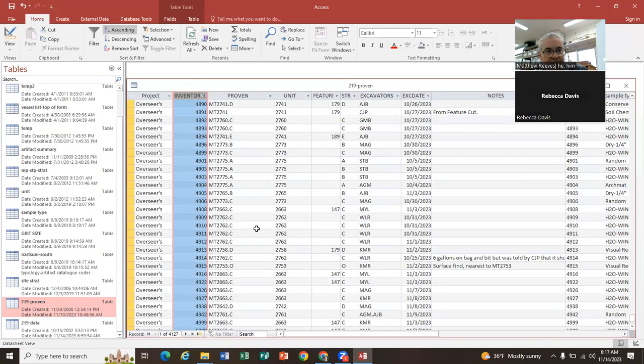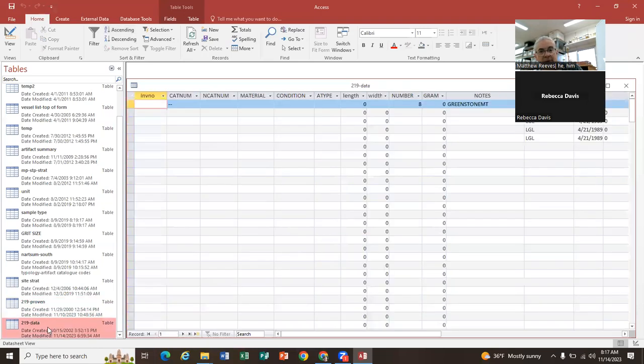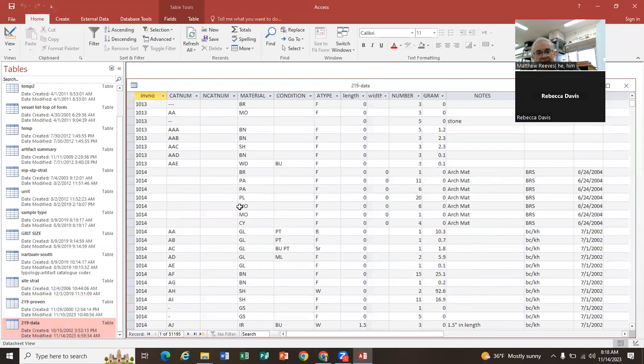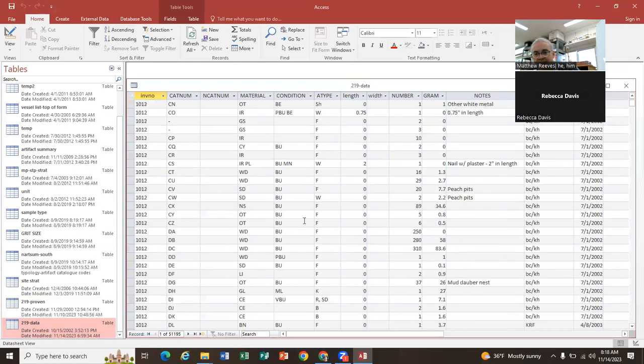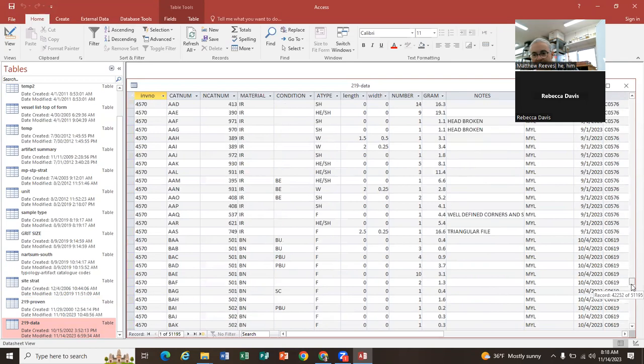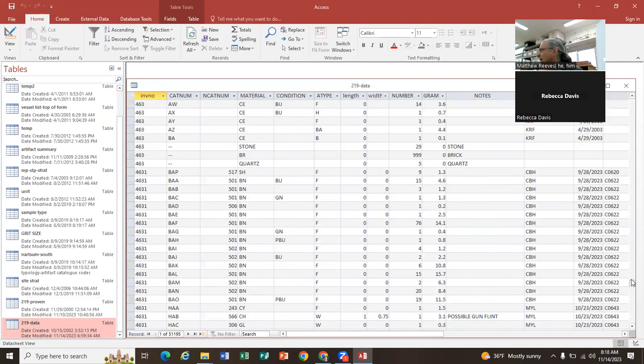And then there's also a table for data, which is right here, which has all the inventory numbers, catalog numbers, NCAT numbers, and this one has a massive amount of data in it, because OR 219 has both the Mount Pleasant data from like 1997 all the way through 2004, and then the Overseers data as well from like 2019 on.